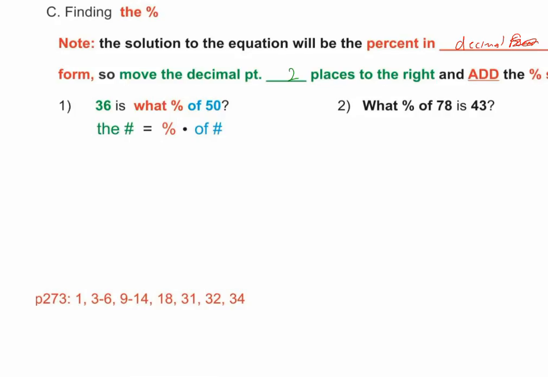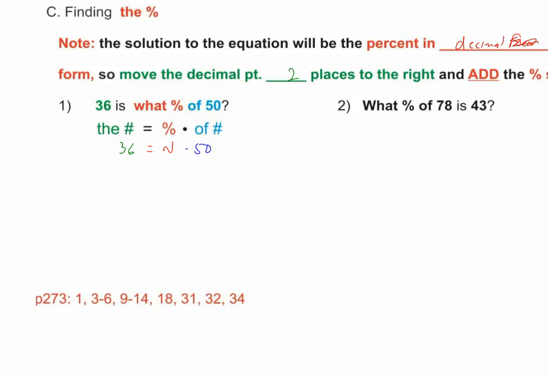Here's a normal question. 36 is what percent of 50? Is that a normal percent problem? All right, I color-coded it. But again, if I were doing the problem, this is what I would do first. Where the percent is, I'll put the variable. Sometimes I'll use P for a percent. I'm going to use N there. Is it clear what the of number is? Yeah, it's 50, right? So 50 is the of number. And so 36 must be the number.